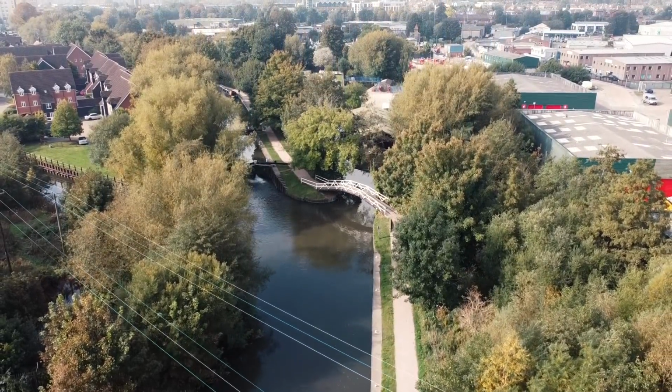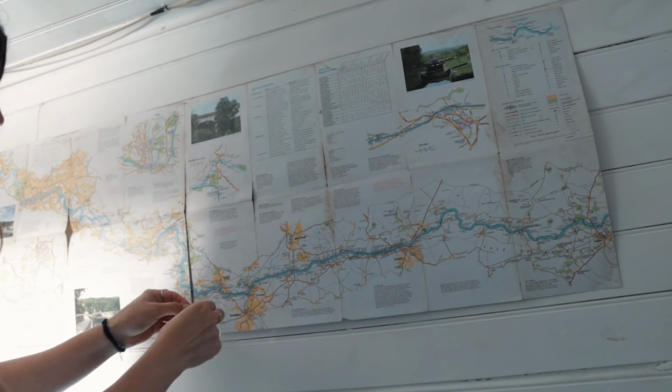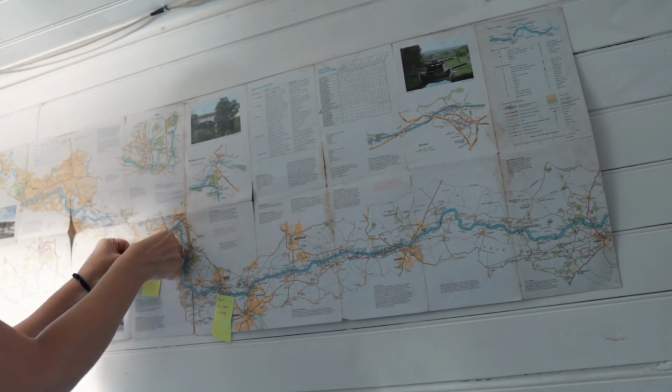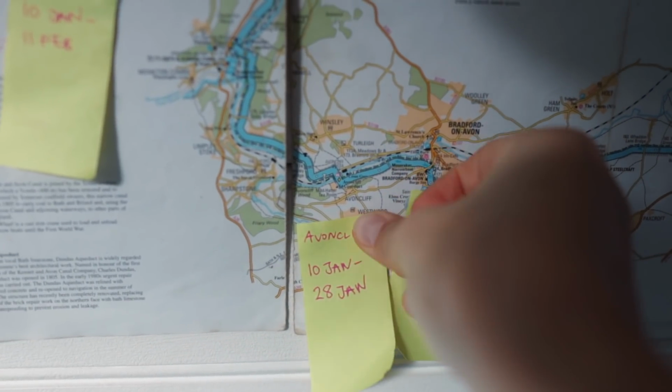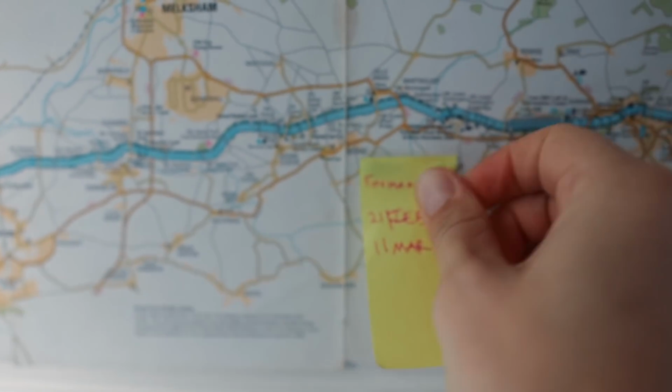Every winter there are canal stoppages on the network when certain locks, bridges or towpaths are being repaired. It doesn't quite work as I imagined because a quarter of the map is on the other side, but I will work with that. I'm putting the map of the Avon Canal that we're cruising this winter on the wall so I can get a picture of the stoppages and have a rough plan of where and when we need to be to avoid them.